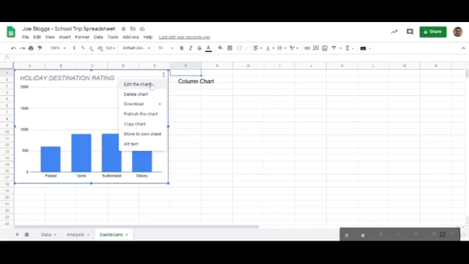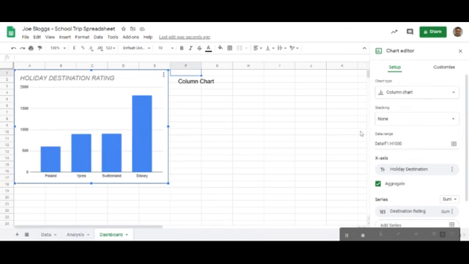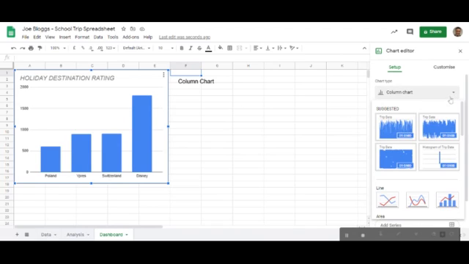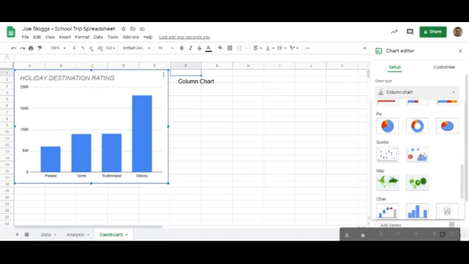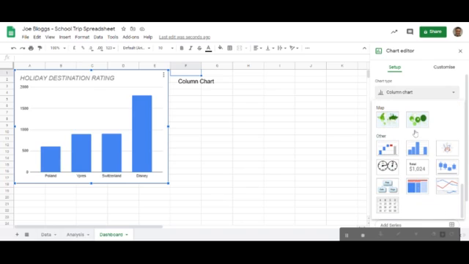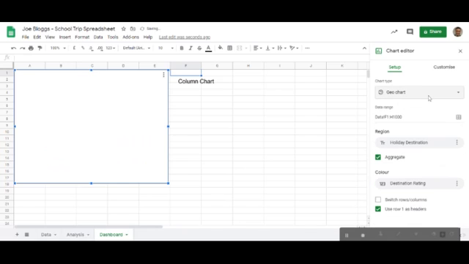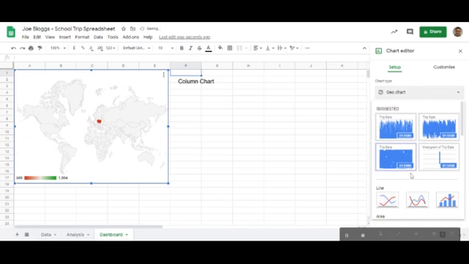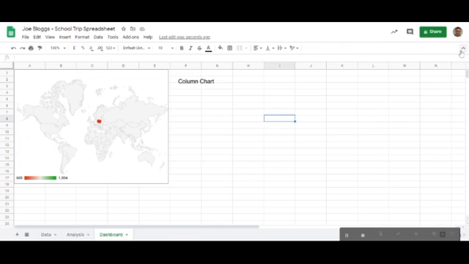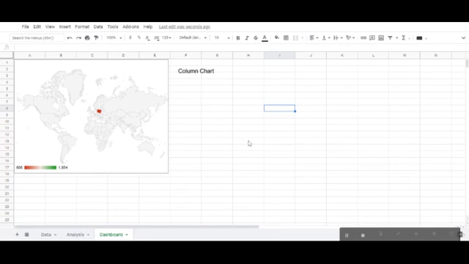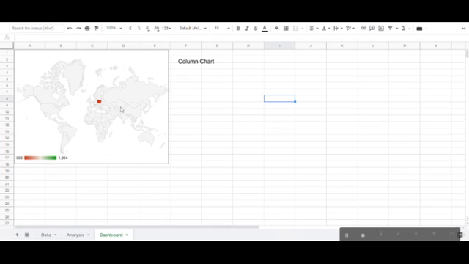I'm going to change the chart back to something else. Okay, that will do. GeoChart. And hopefully, when I press this now, it will run the column macro, which will turn this chart into a column chart.